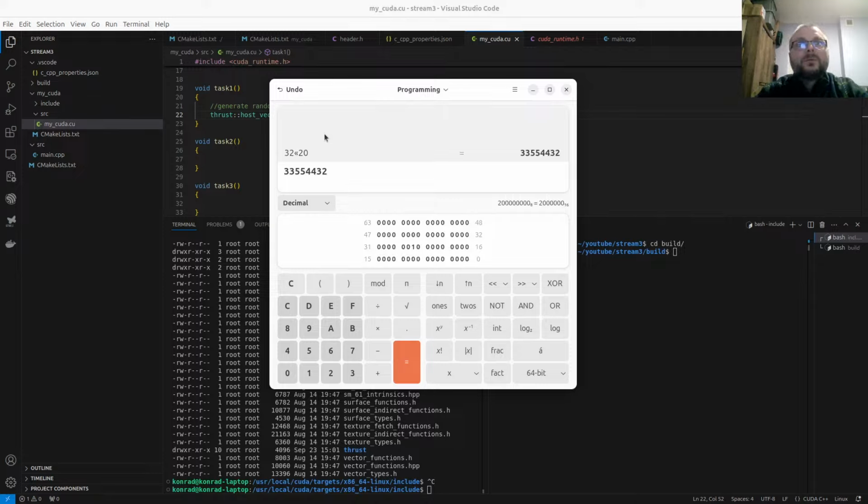So rand comes from a standard library that is for random generation, and we use the iterators. Begin points to the first element, and end points to the element after the last element, meaning the empty space of our vector. And this is how iterators work in C++. So first element and after the last element. So not the last element, but after the last element. So that's quite informative.